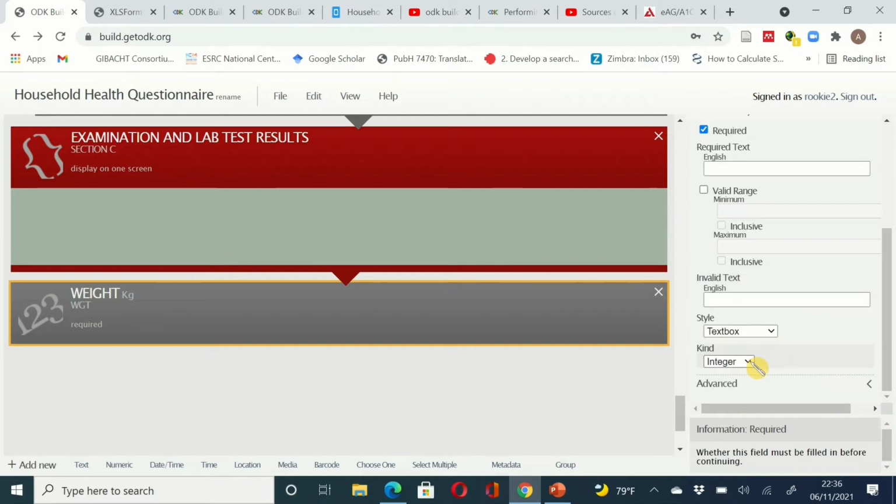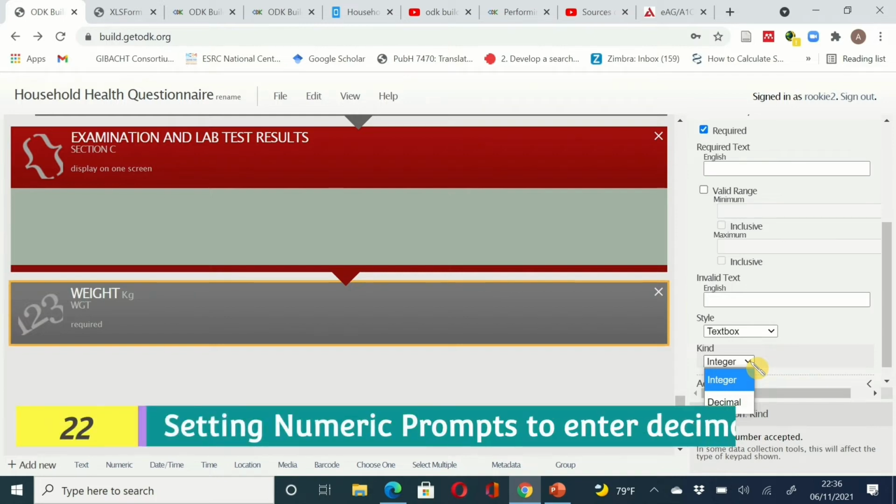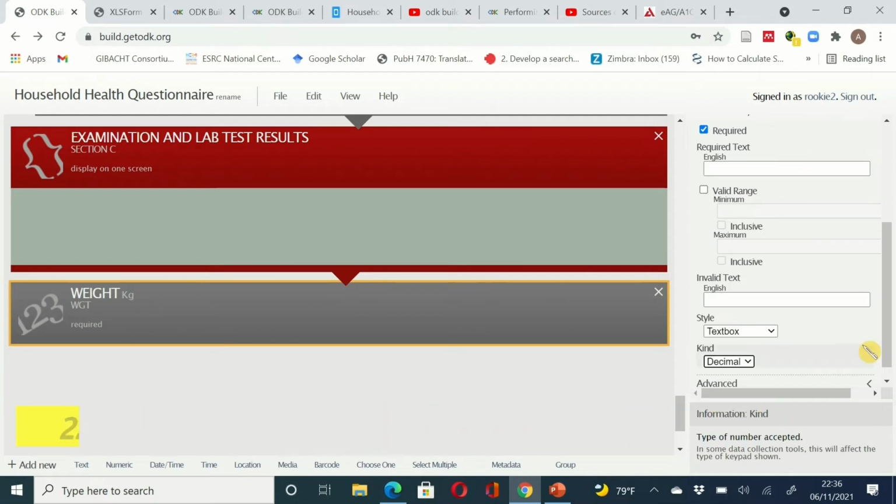But now where you need to pay close attention is here. Our weight is going to not be in integers but in decimals, because we would have 60.5, 60.7, so it's best to put this in decimals. And because we're going to be using this for a calculation also, it's best to put it in the precise unit and way in which it is measured. All right, so quickly go to the next one.